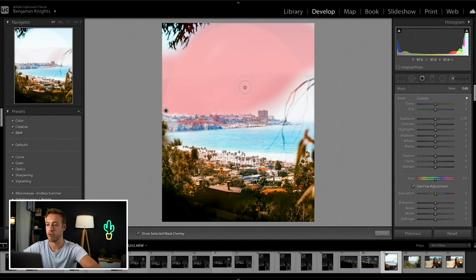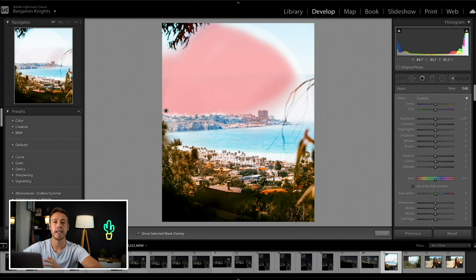So if we want to remove all of this area, we can have the Alt selected, so remove, and increase the size of the brush. And when we click and paint, it's just going to remove all of that area. We can reduce the size of the paintbrush and remove all of this stuff that we did by accident.